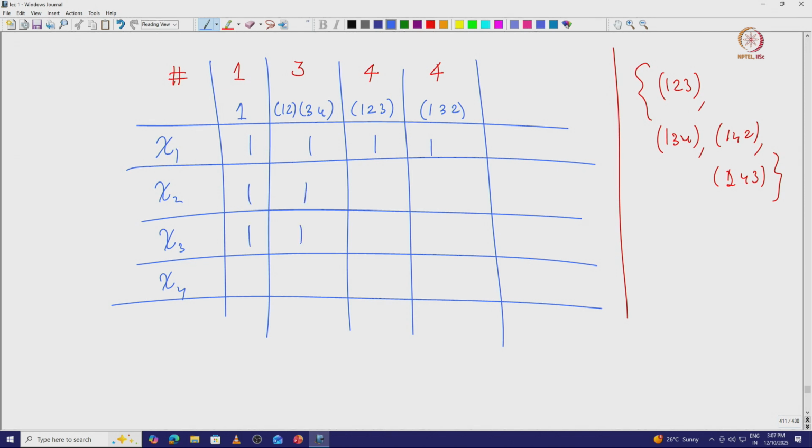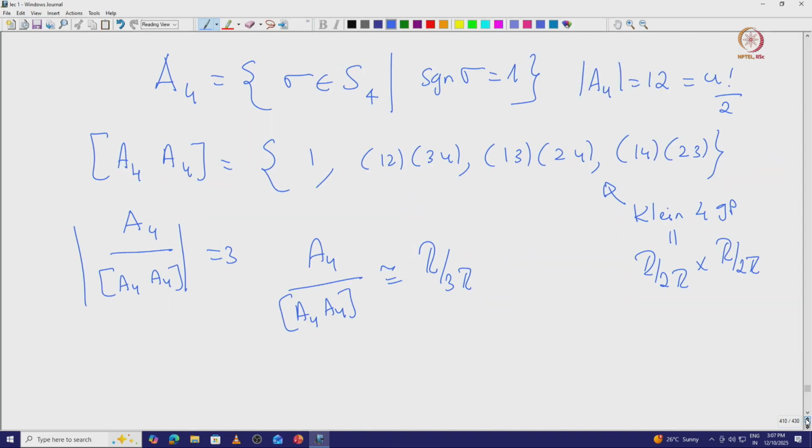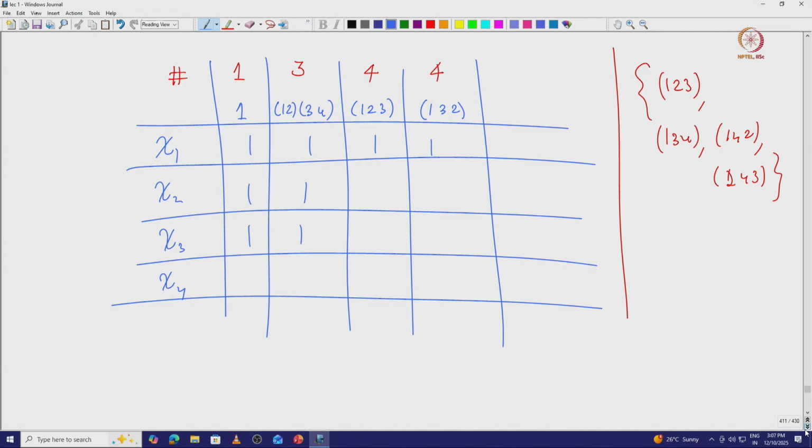Since the quotient is Z modulo 3Z, there are going to be 3 one dimensional representations, and they correspond to these 3. Now we have to see where the generator goes. So, (1 2 3) bar is going to be the generator. We can choose omega for that, then (1 3 2) is going to be omega square. Similarly, if we choose omega square for (1 2 3), then (1 3 2) will get the value omega.